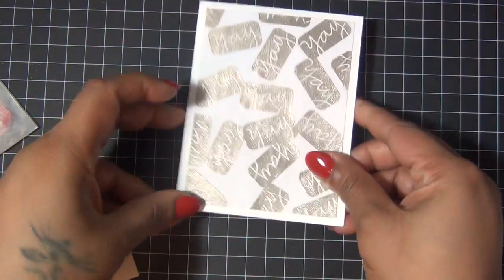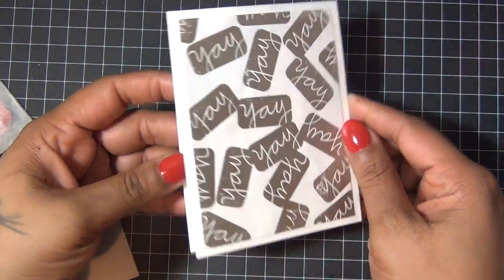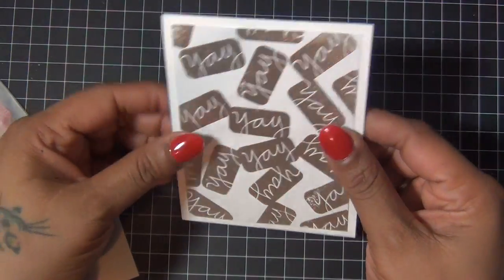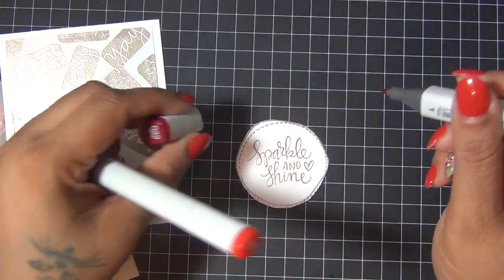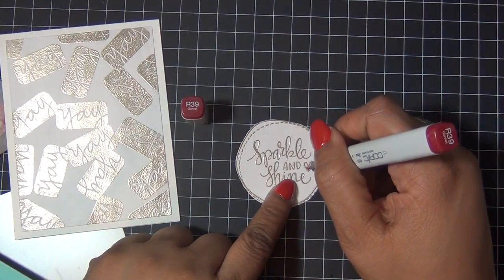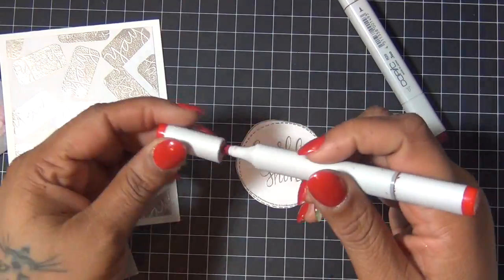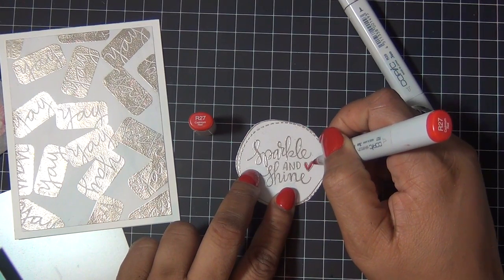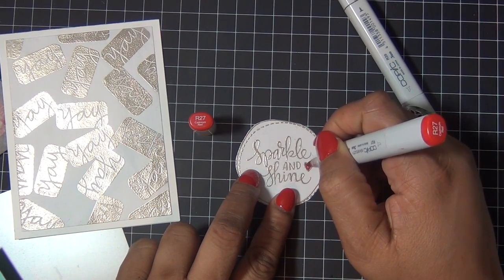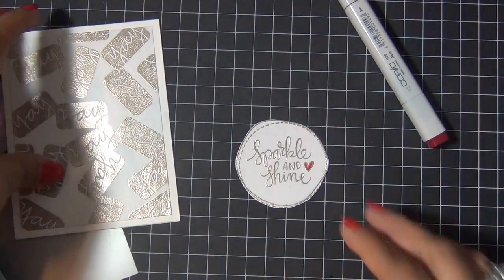I'm going to add my piece of cloth that I created onto a white card base, also from the kit. And then this kind of crooked circle from the stamp set, I stamped that also and embossed with the liquid platinum, and stamped sparkle and shine again. And I'm just going to use my Copics and color this cute little heart that's at the side of the sparkle and shine sentiment. And I actually stamped everything and cut it out.